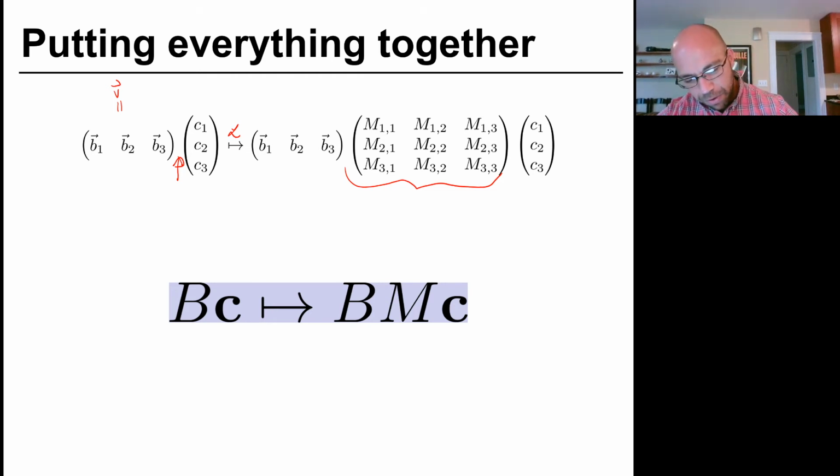Okay, or if we continue in our slick notation, if we think of B as our matrix of basis vectors and C as our coordinates, then our linear map takes a vector that can be written as B times C and maps it to B times M times C, where M, remember, are the coordinates of the images of all the Bi's under our linear map. Again, a lot of words going past. You guys should pause, think about this, digest these sentences, and then keep going and post lots of questions on Piazza until you really understand all the details here.